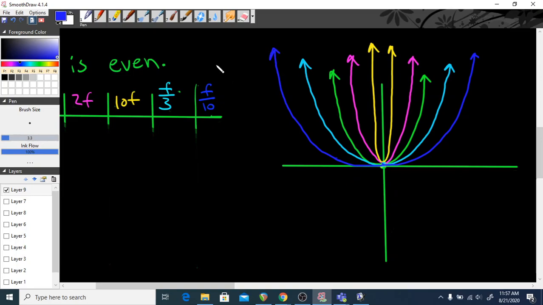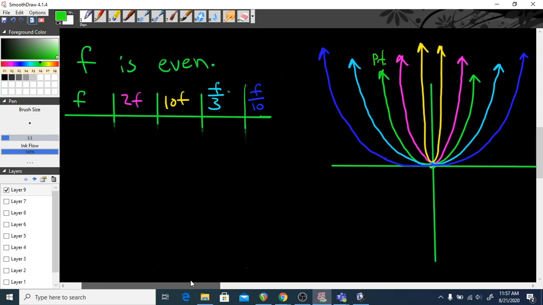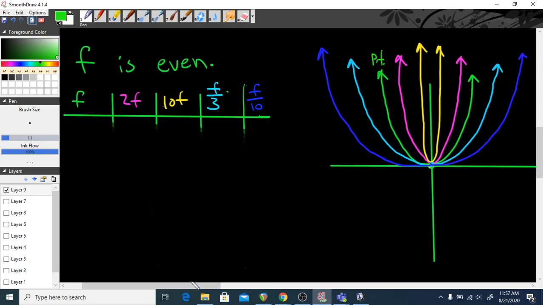All right, so we got our parent function, sort of, in the middle, right? The green, this is my parent function. And we can see the relative effects of multiplying by different values by looking at these colors, right? If I divide by a large number, that's going to be a huge horizontal stretch or a vertical compression. It's going to make the function look wider than the original. And then if you multiply by a number bigger than 1, then that's going to do some vertical stretching.